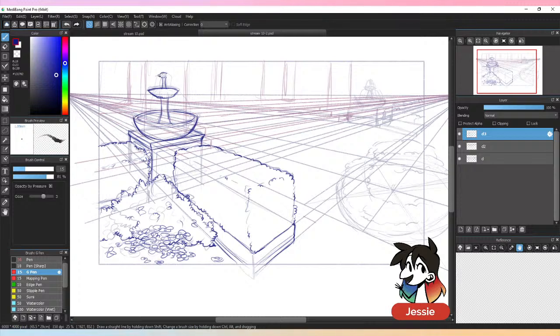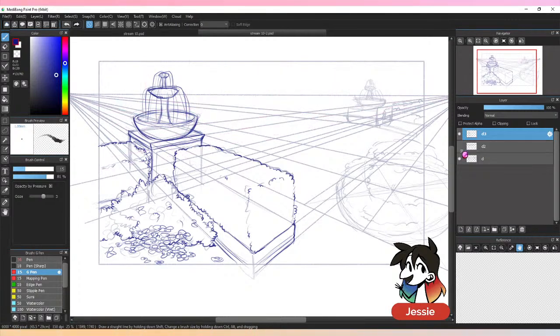Alright, if you ever want some quick and easy curves and perspective. And over time you can kind of just approximate it.